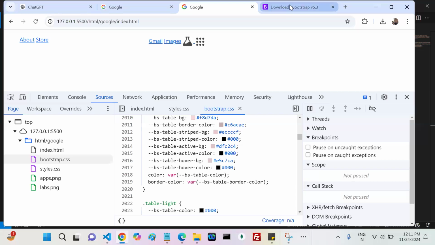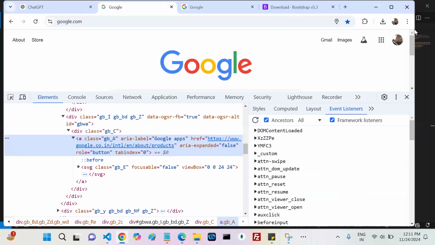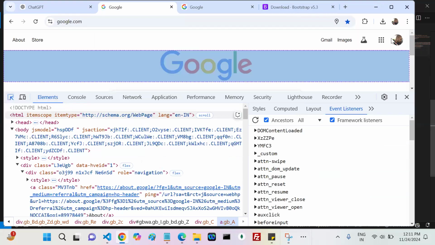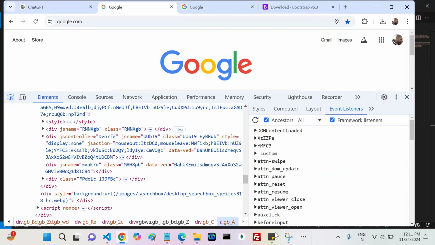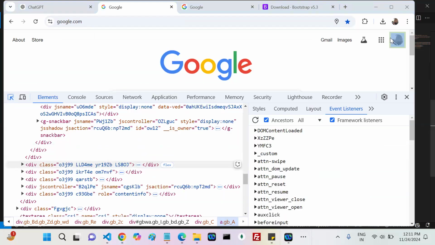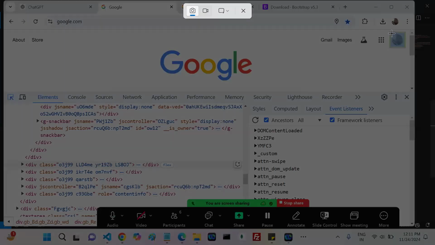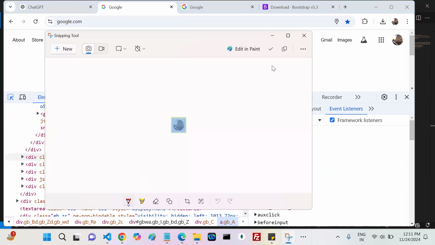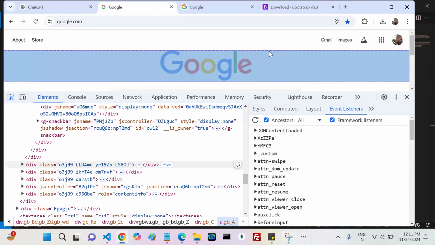Okay, this is the one. The next one is what? One more icon is also there. Just take that icon. Okay, New. See.